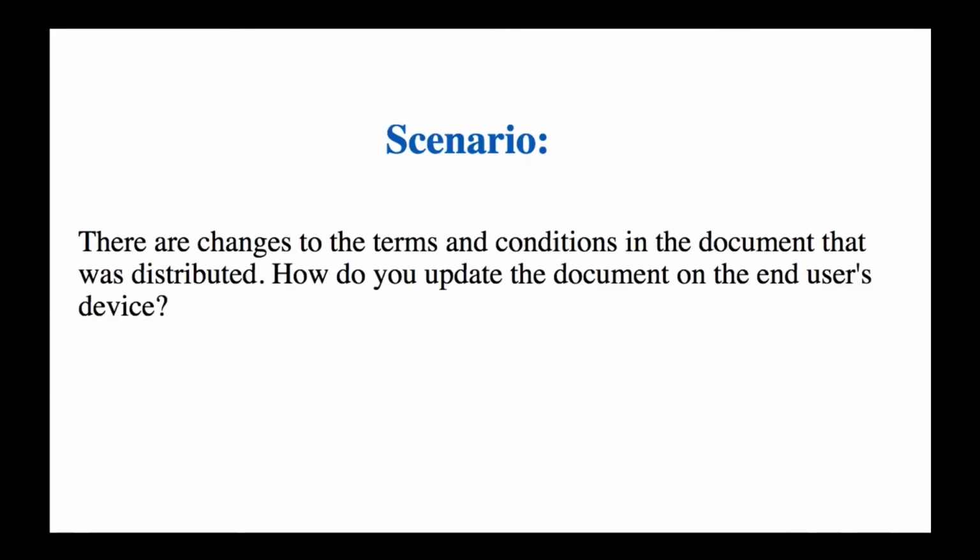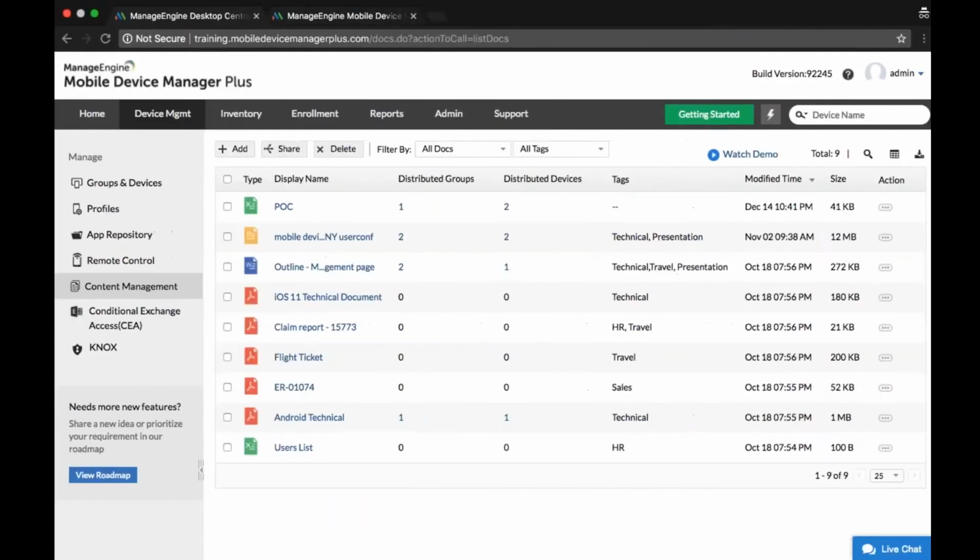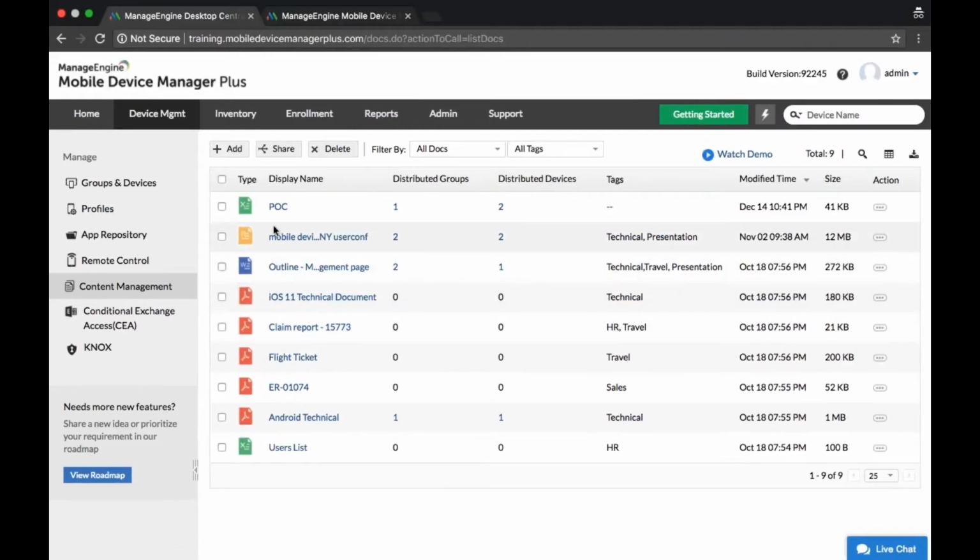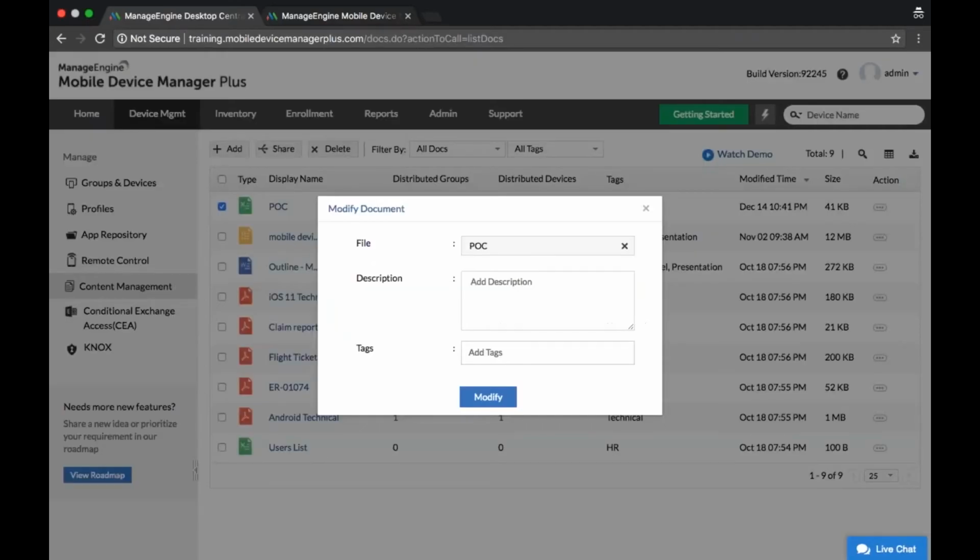So my next situation is that there are changes to my terms and conditions in this particular document that I had distributed. Now I have to update this document on the end user's device. To do that, all I need to do is go back and upload the POC file properly. So once I select the POC, under actions, I can click on modify.